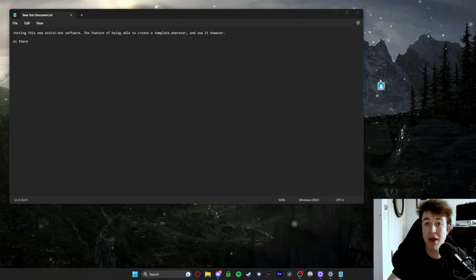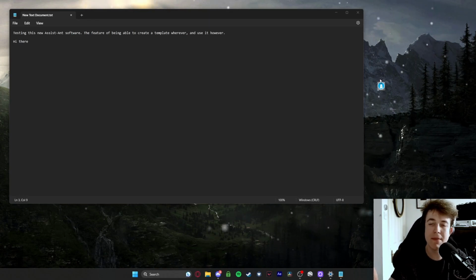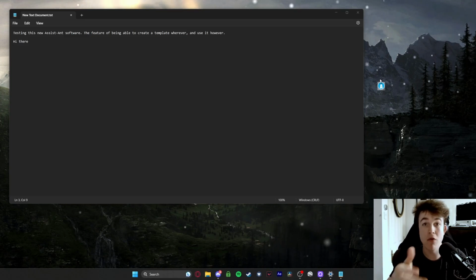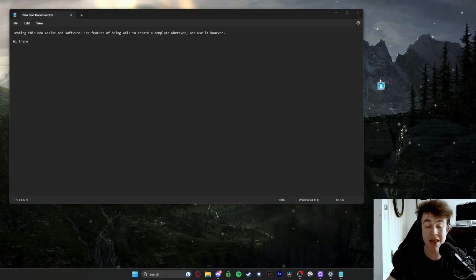Now, what it basically does is it's more of a writing assistant where it will stop you from writing the same thing twice. If you have something that you send out to a lot of people numerous times, but you don't want to keep copying and pasting or finding it or typing the same details out, you're able to create templates of things that you might typically write. And I'm going to be showing you how to use it today.